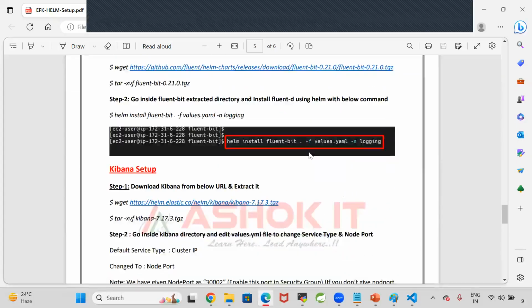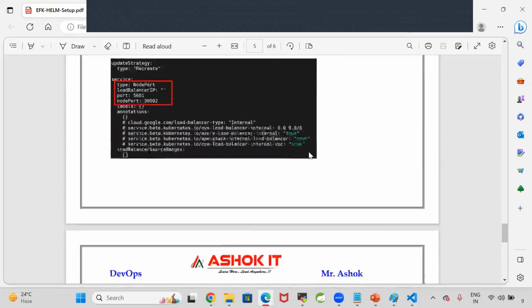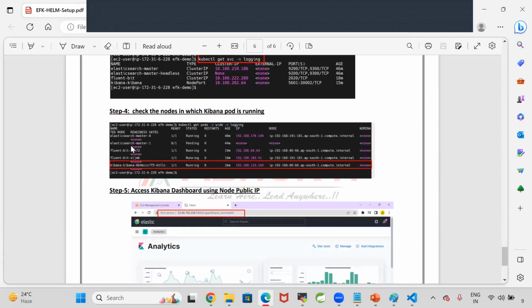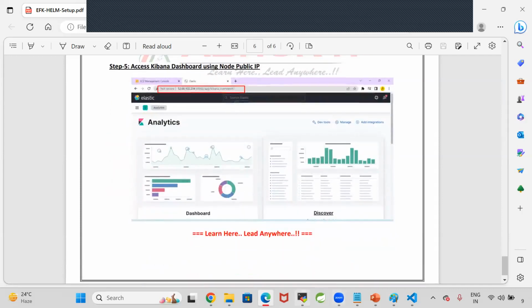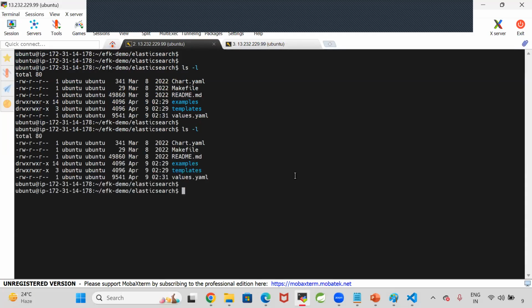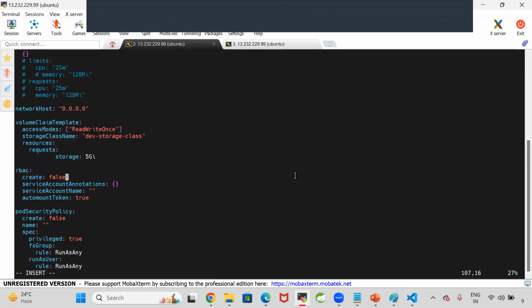Get pods. When I executed it, the Elasticsearch pod was running, but now it is not running. Check it. ls -l, vi values.yml. Let me check the values. In the volume claim template requests, I have given the dev storage class.